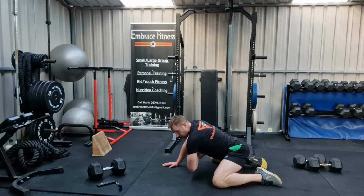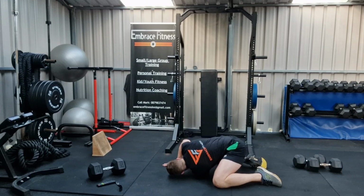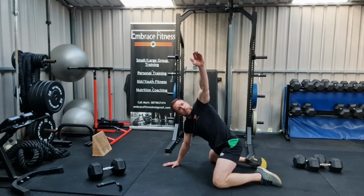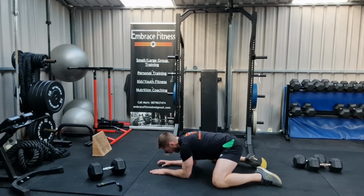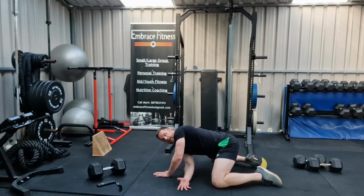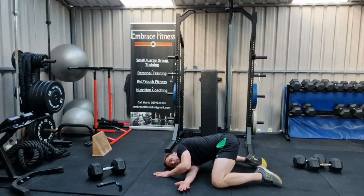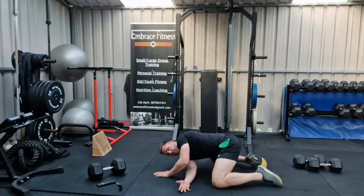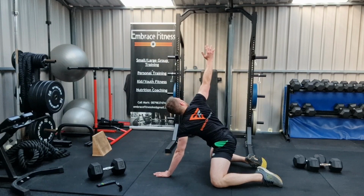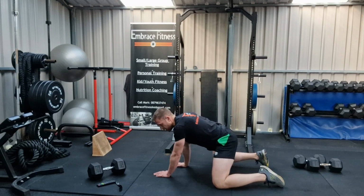Okay, so one arm scoops underneath, drop the shoulder. 1, 2, 3, 4, 5. And then open up, twist away. 1, 2, 3, 4, 5. Drop down, hold it again for 5. I'm gonna do the other side, drop that shoulder again. 2, 3, 4, 5. Twist it up away. 1, 2, 3, 4, 5.